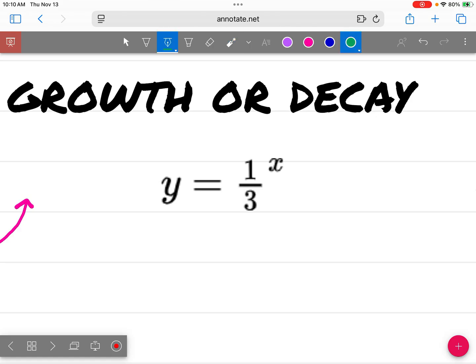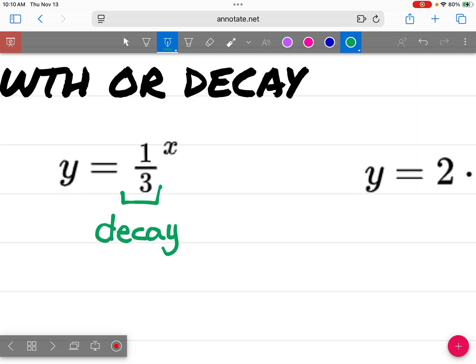What about this second one, y equals 1/3 to the x? Is this growth or decay? Decay, because our base is smaller than 1. We cannot have bases that are negative. The base itself cannot be negative, because then it's not going to be continuous as a function. So decay kind of looks like this as we're getting it set up. I'm going to redraw that because I didn't like that curve. There we go. Decay kind of looks like this for our positive a values.